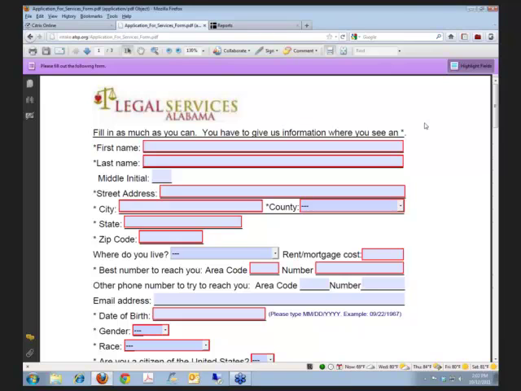Mm-hmm. And we purge the online intake data every 60 days. There's a stored routine on the online intake database that on the 60th day that online intake data is sitting there, it actually gets dropped. So we don't carry any online intake data past 60 days. Okay. How about you, Craig? What type of CMS are you using?